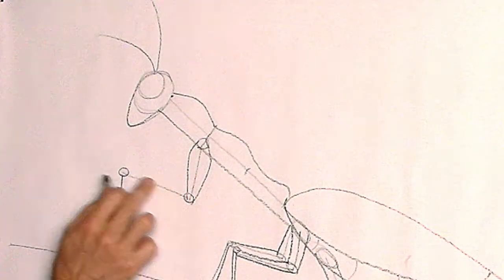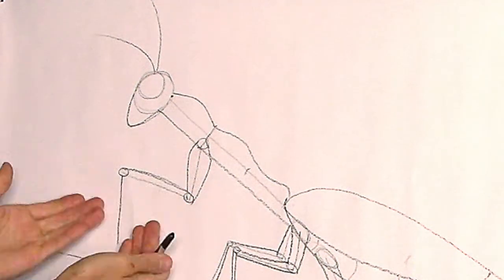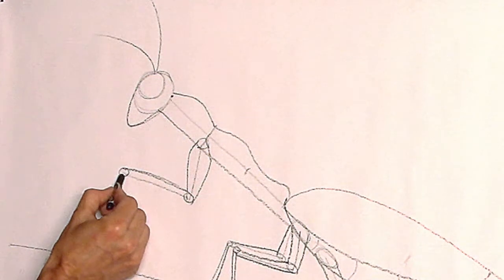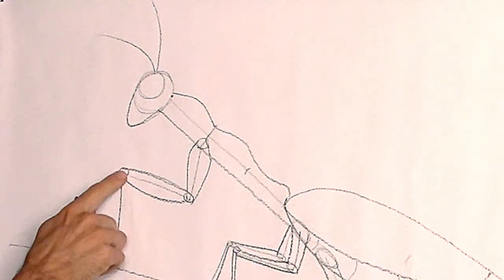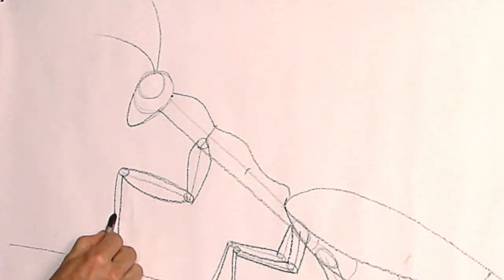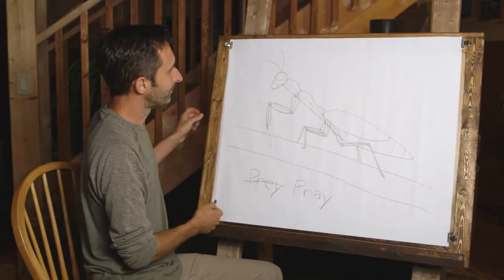Now we're gonna work on this section here, and it's fairly similar. The top is gonna be a little flatter, just a little upward curve to it. The bottom has much more curve. Here we go. Just like that. Okay. Next, we're gonna do the last bit here. These are gonna be thicker than the rest of these limbs. Curve forward. And a curve back. And we can put a little hook on the end there, like a claw.